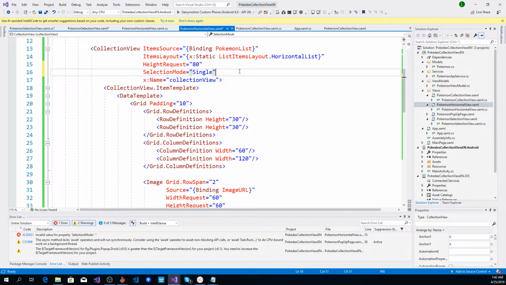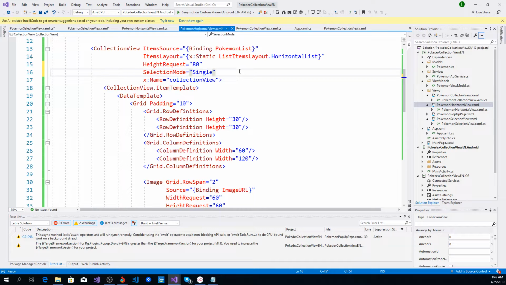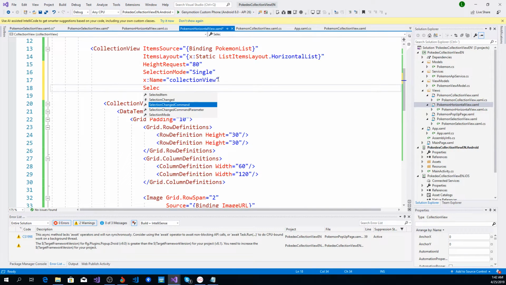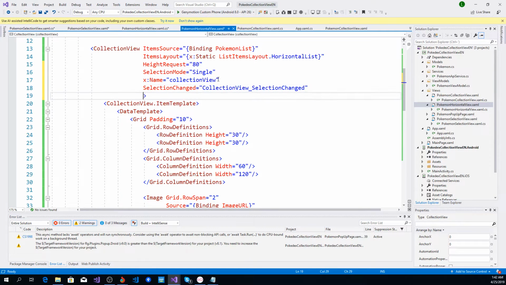I will use single for this very easy sample, and I might add the pop-up functionality which I mentioned. So give me a second. I will add a method here, selection change, and let's add this handler.